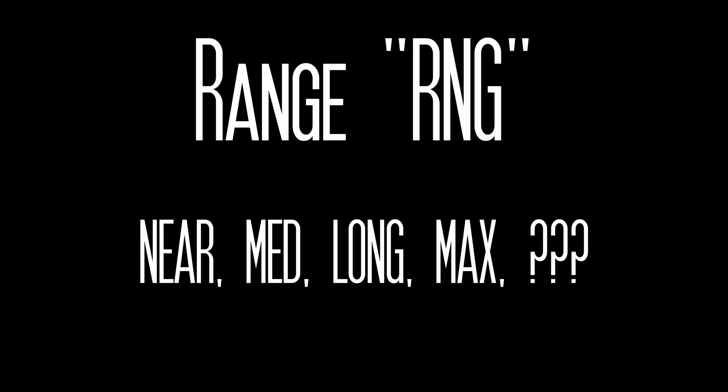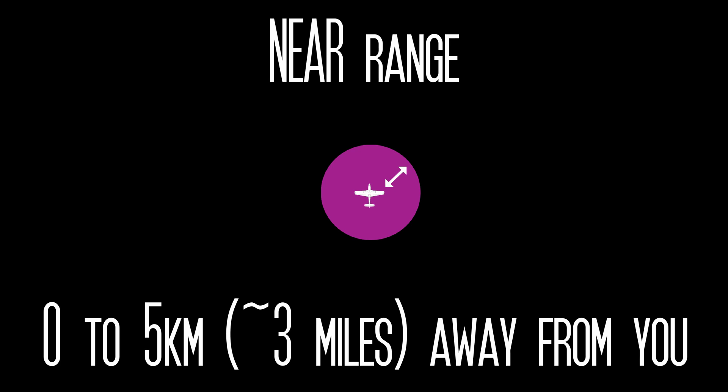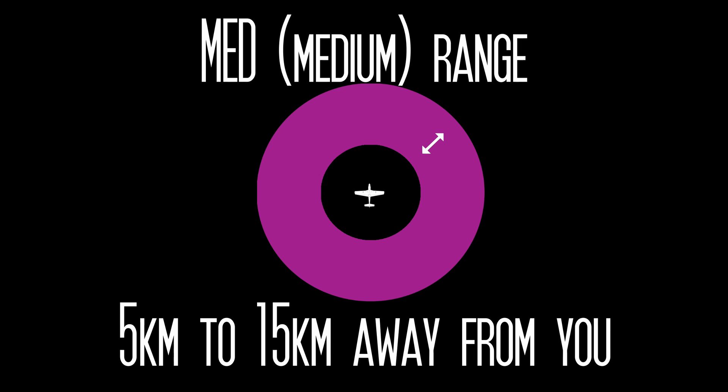There are five possible responses you can get from the radar controller with respect to contact range: near, medium, long, max, and unknown. Near contacts are those which are out to about five kilometers, or three to three-and-a-half miles, away from you. This means that contact can probably see you and you can probably see them, assuming other visual factors are in your favor — these are the most critical contacts because if they get a visual on you they can engage you. The next category is medium, representing contacts between about five and fifteen kilometers from you. Such contacts are near enough to be a threat, but they probably can't see you and should not be considered merged contacts.